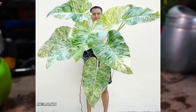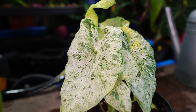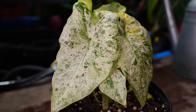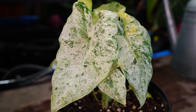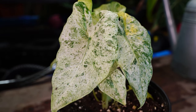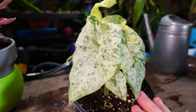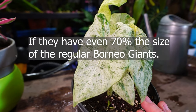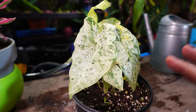The blizzard philodendron gigantium is one of my favorites, but this is an alocasia. I don't care how you say it — alocasia, or upright elephant ear if you want to go with the old school name. They will be so cool when they are larger. The philodendron is a pretty easy plant to grow — the gigantium's not a fussy one, makes a pretty good houseplant. But the alocasia, the thing I like about them is they can get absolutely massive, and so can the gigantium philodendrons.